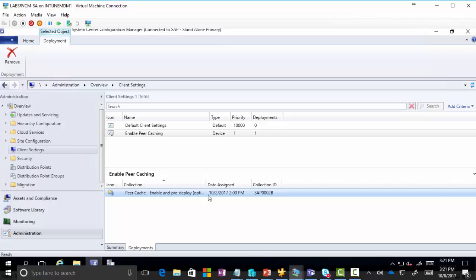The membership of this collection will include systems across all of the different boundary groups that you're trying to enable for peer caching, and then target this policy at this collection to cause those systems to enable for being a super peer or a content source peer that can then offer their content to other clients in the environment. All right, so that's setting up the ability to enable peer caching.